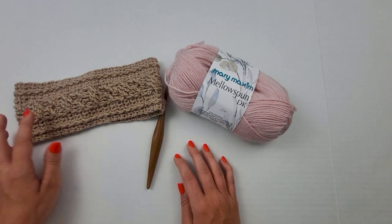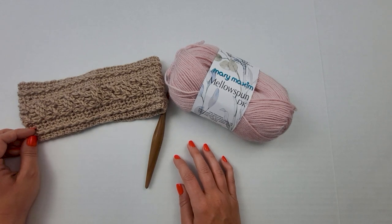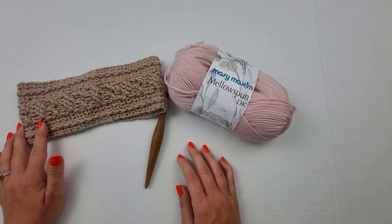Today, I'm going to teach you how to crochet my Miriam ear warmer. This is a warm and cozy ear warmer that is perfect for fall. It has beautiful cables throughout, and I'm going to teach you how to do it.